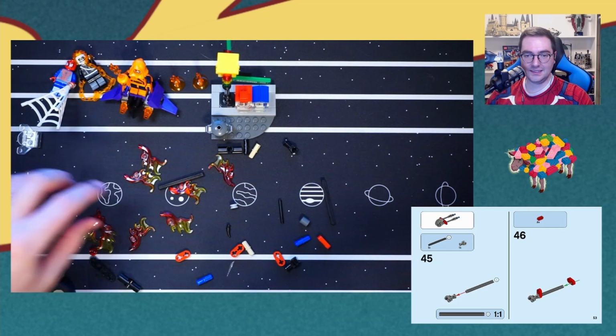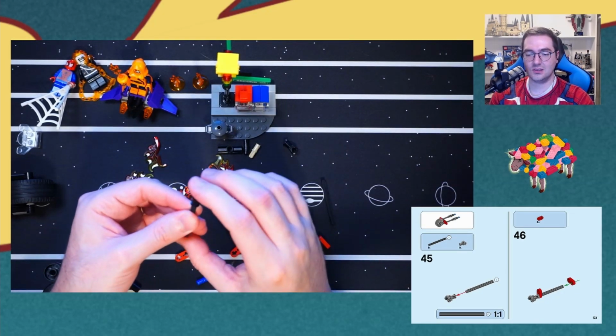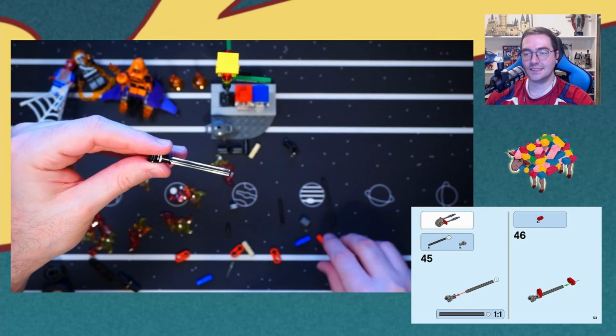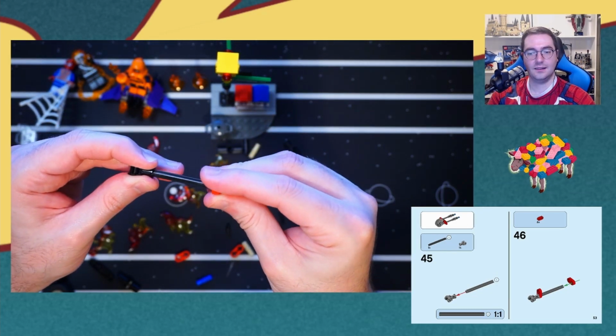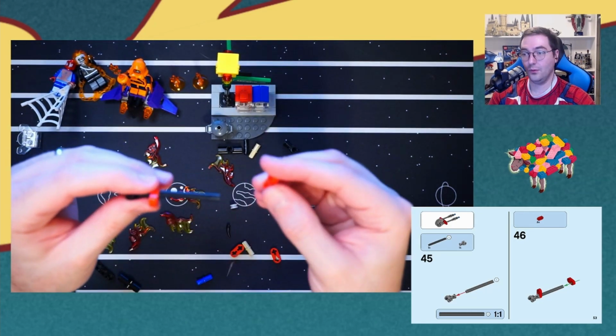Ooh, okay, so we're basically gonna have to do, looks like two of these. I kind of want to just do two of them now. I'll wait. I will exercise restraint. For now.